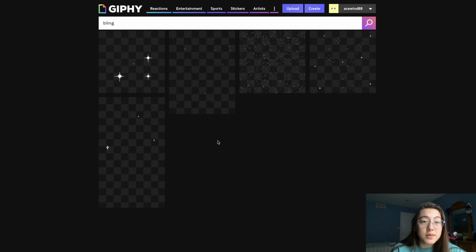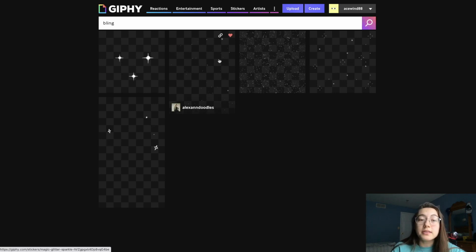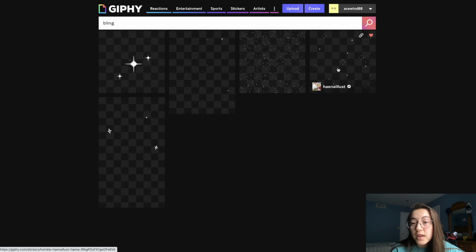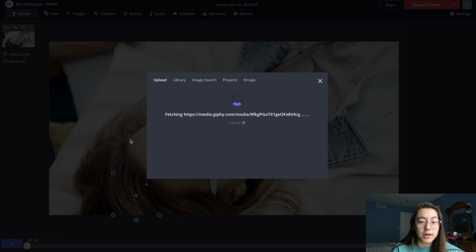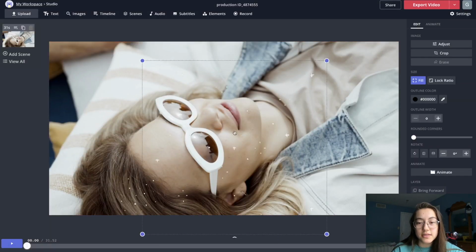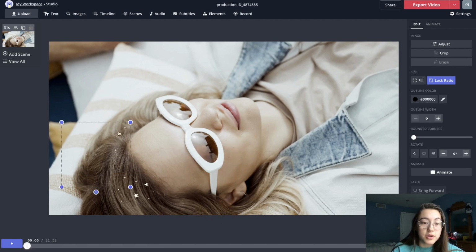To use it in Kapwing and add it to your video or image, copy the link to that sticker or GIF. So for example, if I wanted to use this one, you can just roll over it and there's this chain icon which immediately copies the link to your clipboard. Then you can just go back to Kapwing and click upload and then just paste that link right in. And there it is. So this is the sticker that comes up, and then resize it to the size you want. So I'm just gonna move this here and then copy and paste that layer a couple times. So this is just adding it where you want in the video or photo.